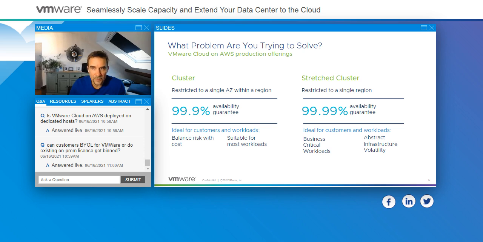It's important as well to mention that a stretch cluster requires a region with at least 3 availability zones, because we are looking to have a third zone for the witness nodes of our vSAN cluster. So a vSAN stretch cluster is an active storage cluster, meaning that all of the storage capacity is mirrored over the 2 zones, and whenever there is a restart, you don't lose any data when an availability zone is lost.